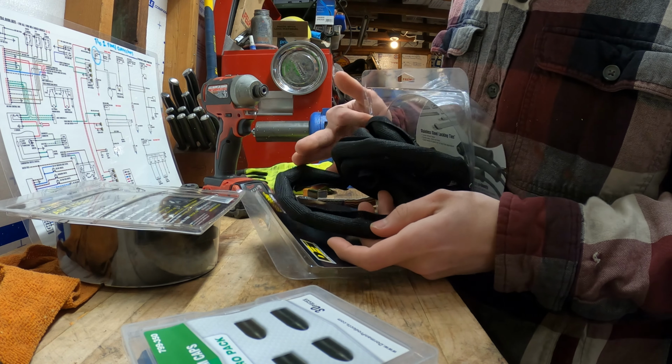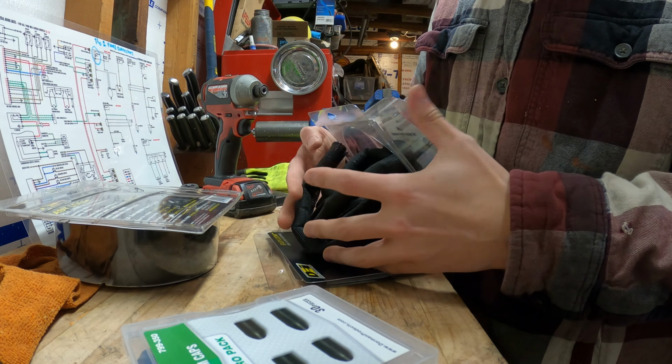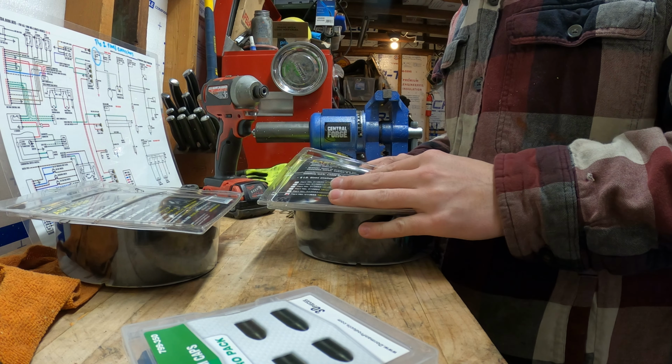So this is 3/4. This should be plenty big to wrap the main wiring harness loom in. This should be good to go for that. It's only 10 feet, unfortunately, but I don't even know if this car is 10 feet long, so this should be plenty.